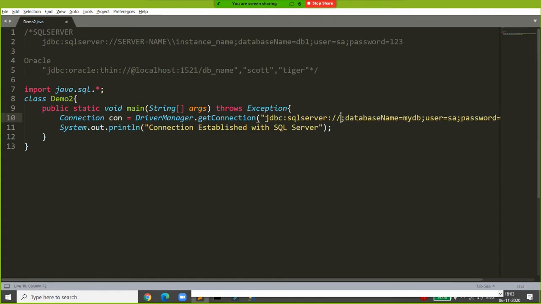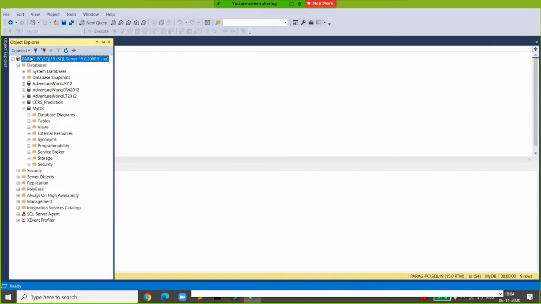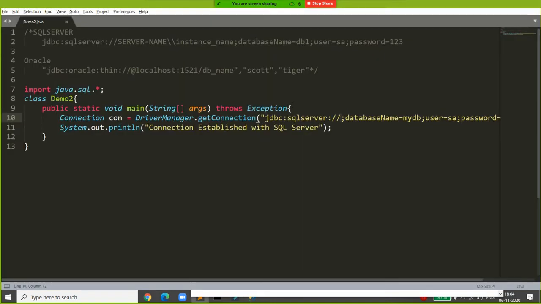You need to copy the SQL Server name. So you can get the name of the server from here. Let me click on connect. You can just copy this and paste it over here.